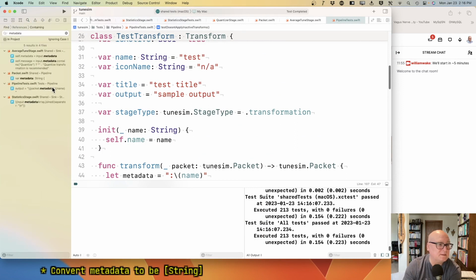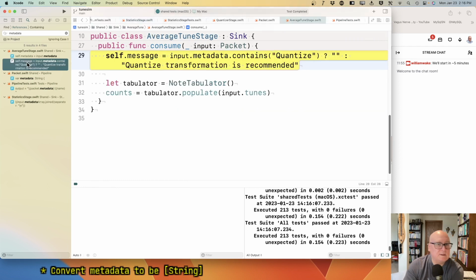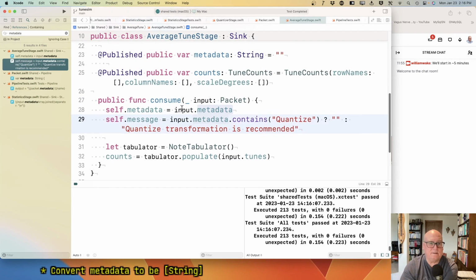Metadata, statistics stage, metadata array. That seems a little old. Input.metadata. Okay, this one's a little trickier.